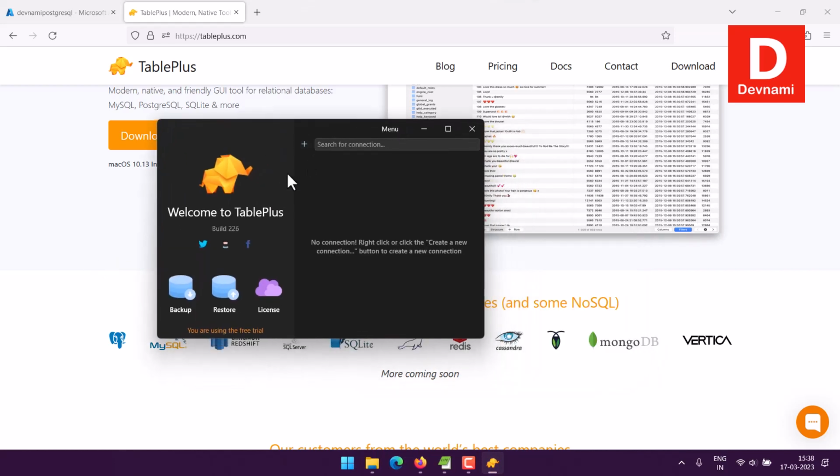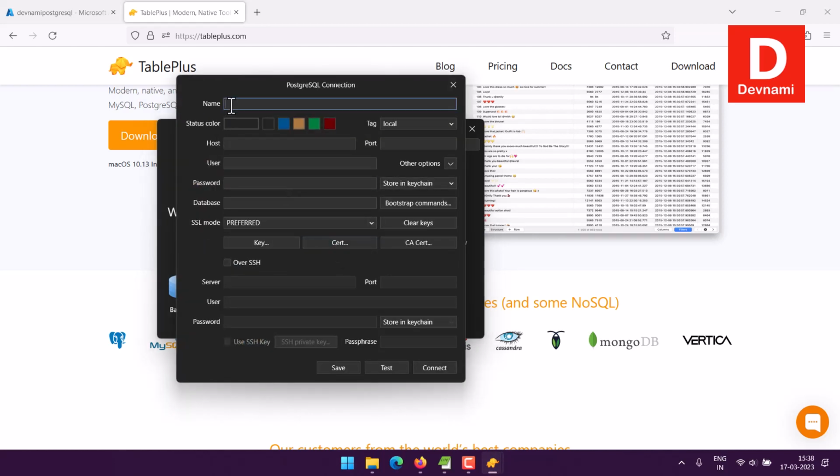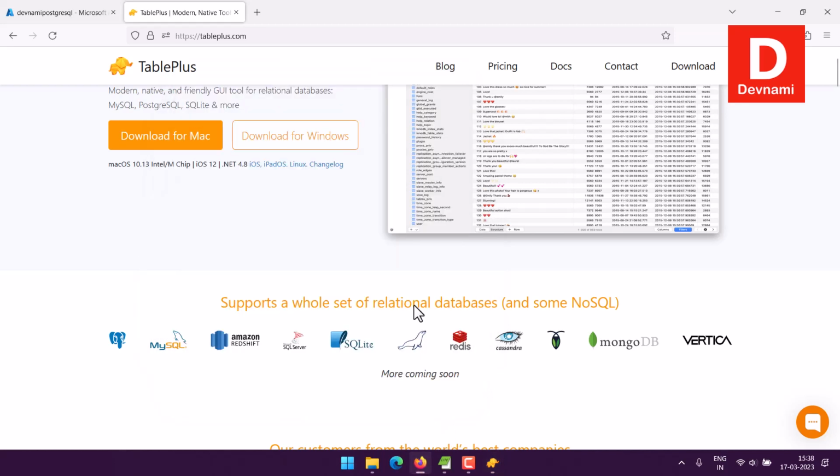Now it will ask you for some of the details. So let's click on this plus sign and then choose PostgreSQL. Now here I will use Azure PostgreSQL, right? Then I will add details.